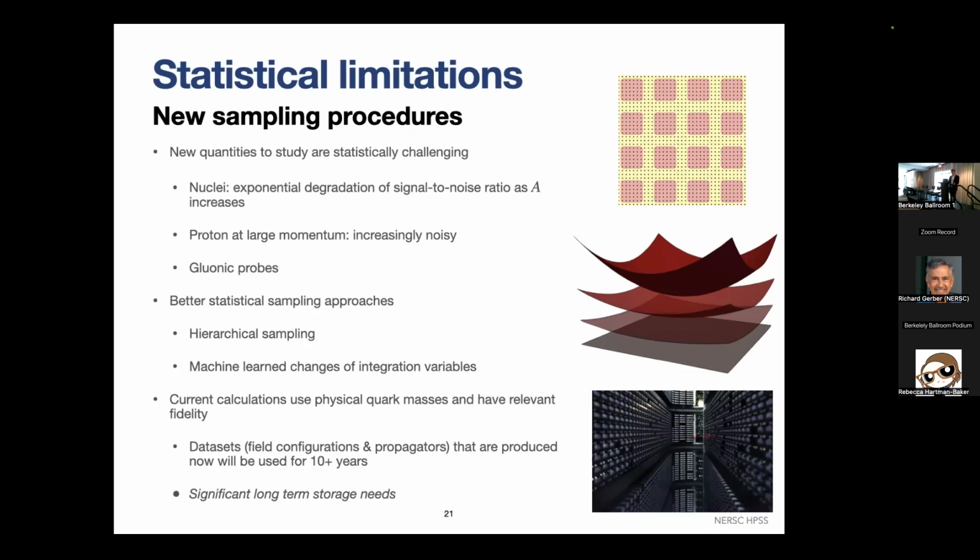One thing I would point out is that after 40 years of lattice QCD as a field, we've basically reached the point where we are doing calculations that are no longer toy calculations. They really are the things that connect to the physical world. And so the data requirements are changing, because the samples that we're producing now can be used for physics for decades, potentially. They will be useful objects to keep around for a long time. So things like HPSS at NERSC are very important for our field, and I think will become more so.